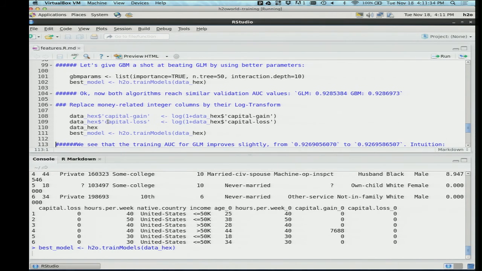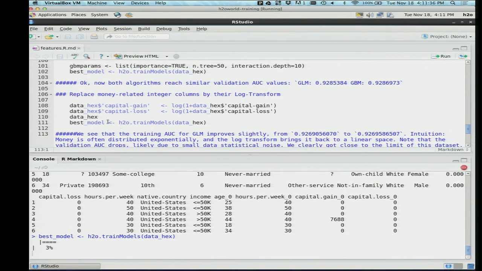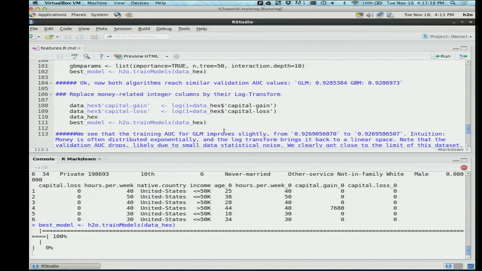So if I build another model, the training AUC will go up a little because a log is better than a natural number for money, because money tends to be, with interest, compounds itself up, right? So it gets more and more. The rich get richer, the poor get poorer. So this is where the log helps to get the rich back to the normal people. So you can make a linear model and say, yeah, it's just a little bit richer.